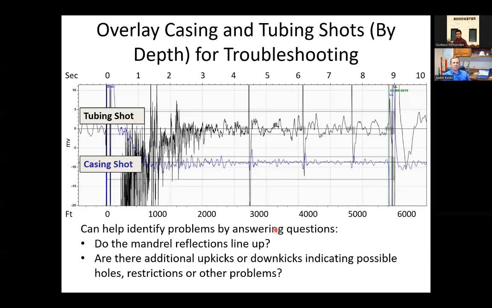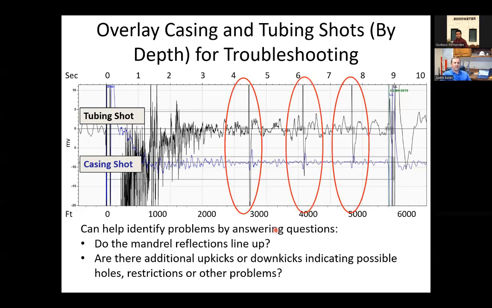Now, one of the things that I commonly talk about whenever I'm out traveling and teaching is to always take into account the reason for troubleshooting in the beginning. Is the well circulating gas? Are we not lifting fluid to surface? Do we have a reason to look for a hole up high or an injection point up high? And so always take those physical characteristics of the well into account when troubleshooting the well with an echometer shot.